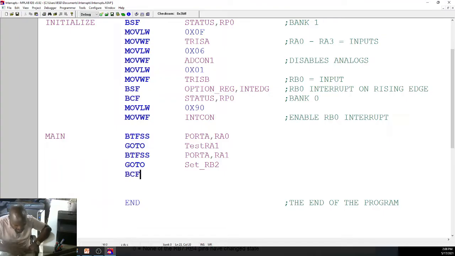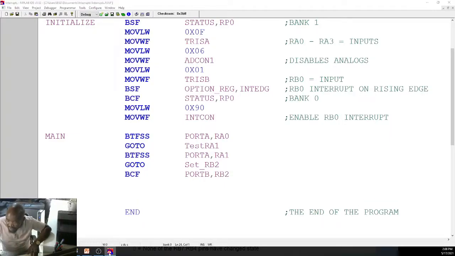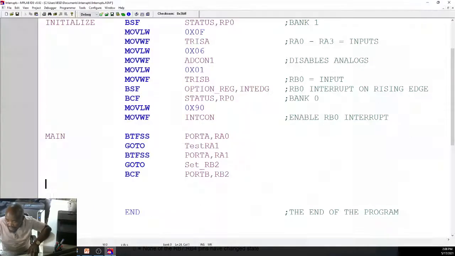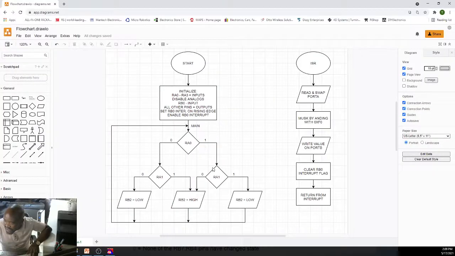So bit clear file, port B, RB2, and then after clearing port B2, what do I do? Go back to main. And then I have go to main, right? Now it means I am done with this section. Skip if set, load this, and then go back to main.